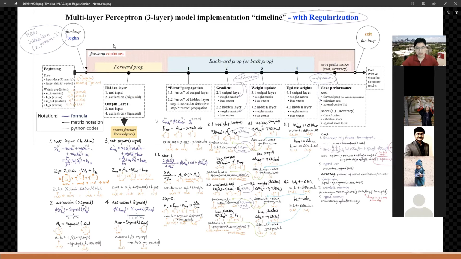So this is the cheat sheet I posted on Blackboard. The changes for the implementation, if you want to implement the L2 regularization, are indicated in these blue circles or purple. And the change of code will depend on the kind of regularization that you implement.